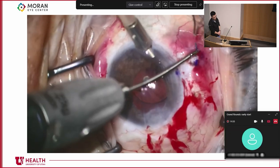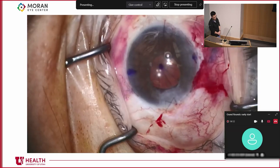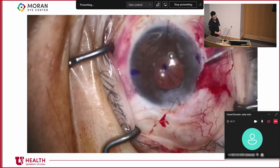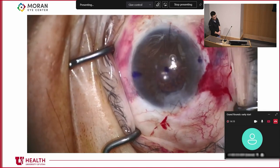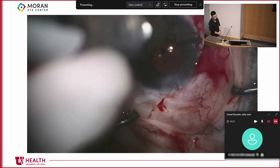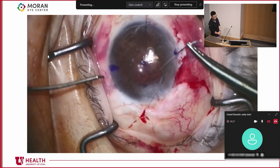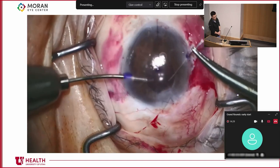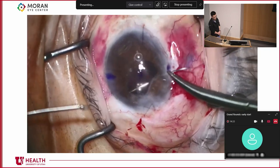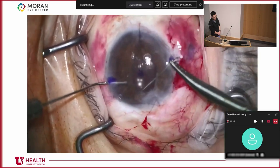The haptic bulbs created by the PMMA lens flange technique are a little smaller than the bulbs for the CT Lucia 602, so that's something to be aware of. Additionally, the haptics can be a little more difficult to work with, which is also why the CT Lucia lens is used, because the PVDF haptics are a lot more flexible and easier to use with the Yamane technique. But this lens centered really nicely and looks really good in the eye.